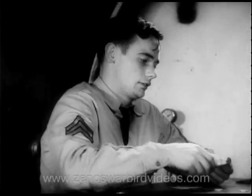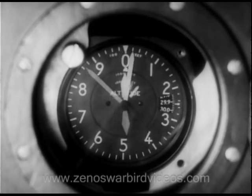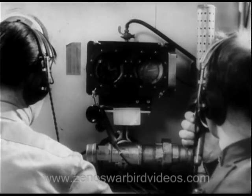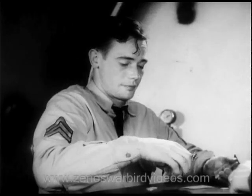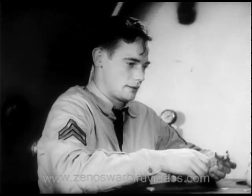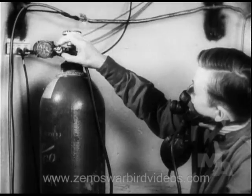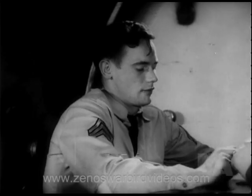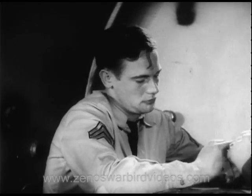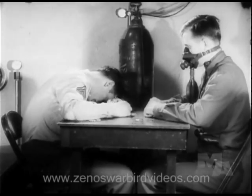The sergeant, one of our vast group of anonymous researchers, has volunteered to act as a guinea pig for this experiment. With the air being removed from the chamber, he virtually goes up to a dangerous ceiling unprotected by the mask which sustains the other flyer. As the pressure decreases, the man with the mask helps himself to more oxygen, while the sergeant grows increasingly groggy. By such fortitude on his part, coupled with the skill of engineers and observers, knowledge is obtained to forestall that ancient dread of all flyers — blackout!